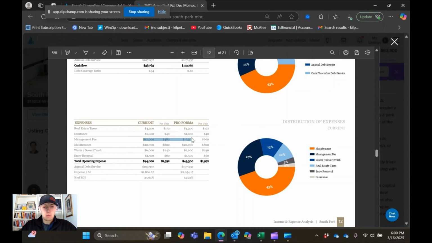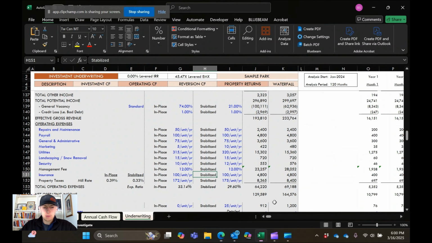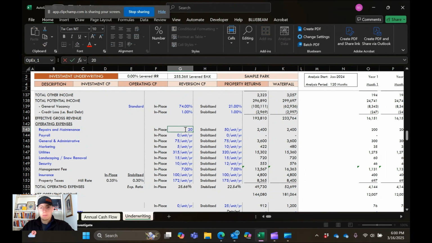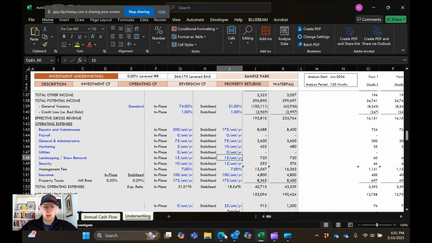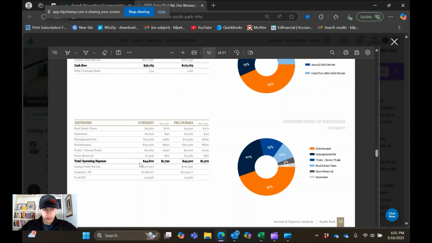Management fee 12 to 16 on their pro forma. So we got 23,000, which is super high. Even 7%. Yeah, 12 to 16. So I mean we're about there, 7%. Which we can put this payroll at 0. That being the case, they have really high... Their utilities aren't that high, but their repairs and maintenance are high. And hopefully we can get that down a little bit. This was on another park that I did, and there was a lot of utility expenses. So if we're at 44,000 sewer trash.